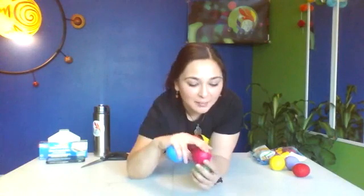See how I'm holding my balls in my hands? I have one ball here in my fist, like this, and I have these extra fingers right here. I'm going to hold this ball in those extra fingers, okay? That leaves my other ball in my non-dominant hand.